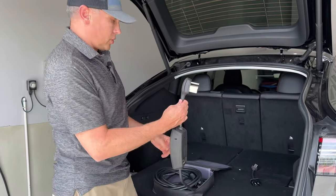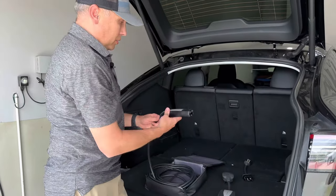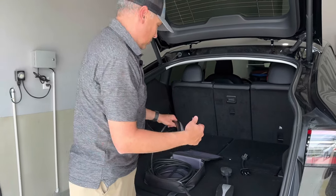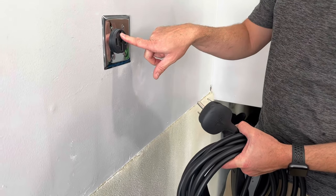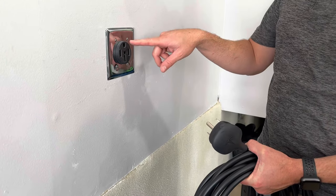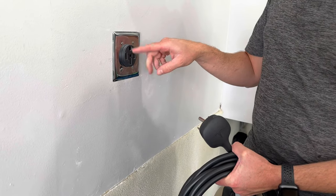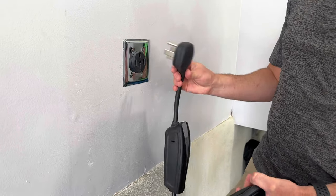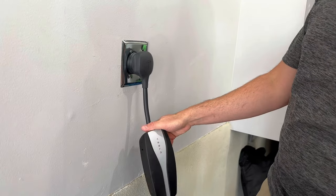This is going to be the faster charging option — the NEMA 14-50 option. The handle is the same as the wall connector in how it works. This is my NEMA 14-50 plug — when I first got my Tesla, I had an electrician wire this in, which I think cost about $400. This is the same as a dryer plug. The type of plug is called the NEMA 14-50, and normally these are a 50-amp load on a 50-amp breaker. The plug simply plugs in here, and then it lights up.